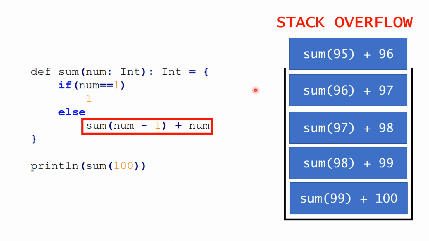So in this case the space complexity of the function is also very high. It becomes O of n, and time complexity is obviously O of n depending on the number of iterations you have to do. So space and time complexity both are bad in this case. So let's see how we can make the space complexity better and eliminate the stack overflow error using tail recursion.